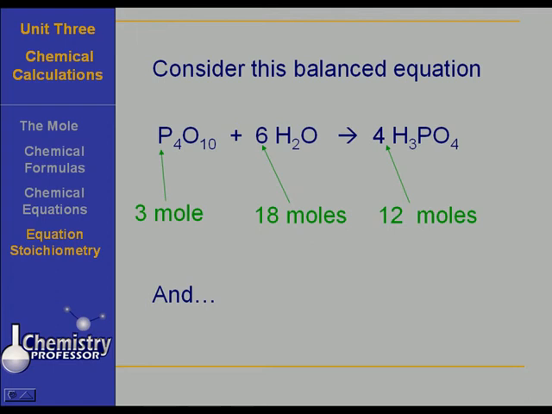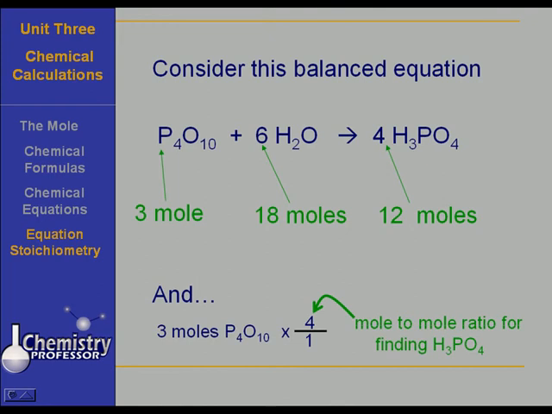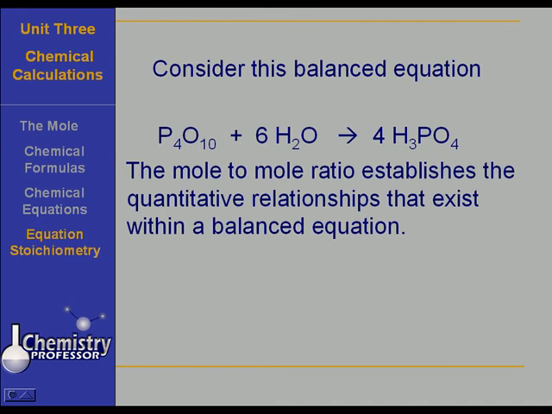If we're starting with that three moles of P4O10, how much phosphoric acid could we produce? The ratio of phosphoric acid to P4O10 is four to one. Four moles of phosphoric acid to every mole of P4O10. And that mole to mole ratio is the ticket for our finding the answer. As we look at this balanced equation, the mole to mole ratio which comes from the balanced equation establishes the quantitative relationship that exists in that equation. And it is unique to that balanced equation.